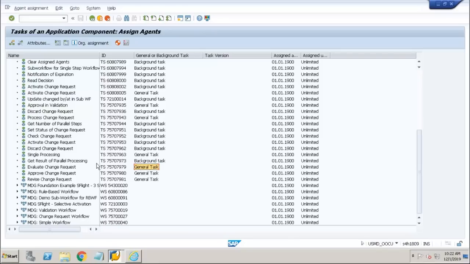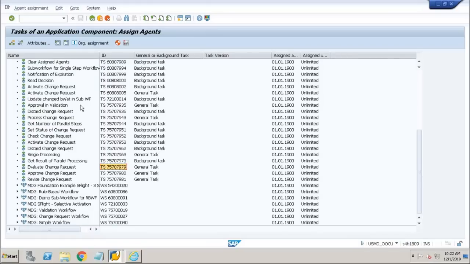TS star tasks which are not background tasks. Backgrounds are delivered by SAP, we are not concerned about that. But the tasks which are having null here, space, we will select them.